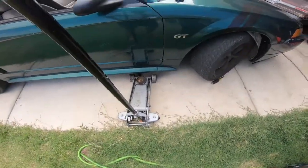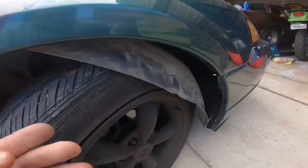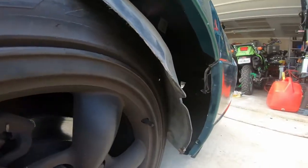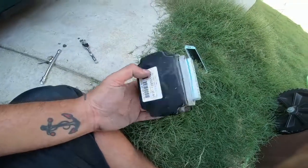All right, guys, I tried to jack the car up, but it is so low I couldn't get that jack under there. I just wanted to give myself a little more space in the wheel well. So all I did was unscrew this screw that was right there, and then I just kind of moved this out and pried it down. The constant control relay module, it's really dark in there, probably not gonna be able to see, but it's just right here. It's just got 2 bolts. Here we go. So this is it right here. There's a bolt here and there's a bolt on the other side. We'll see what we can do to get it off. All right, got it out.